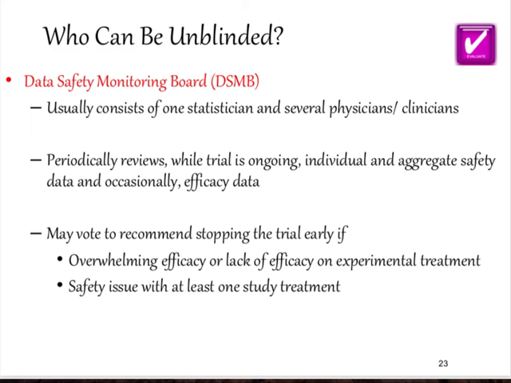For example, if they find that the drug is overwhelmingly effective, that means why complete the study for 5 years when we already know from the first year that it's so effective. Also, for safety, if we find serious side effects after 1 year of the study or after 3 months, we cannot complete it; it would now be unethical to complete the study because of the safety issue. And this is the role of the data safety monitoring board. That's it for blinding.